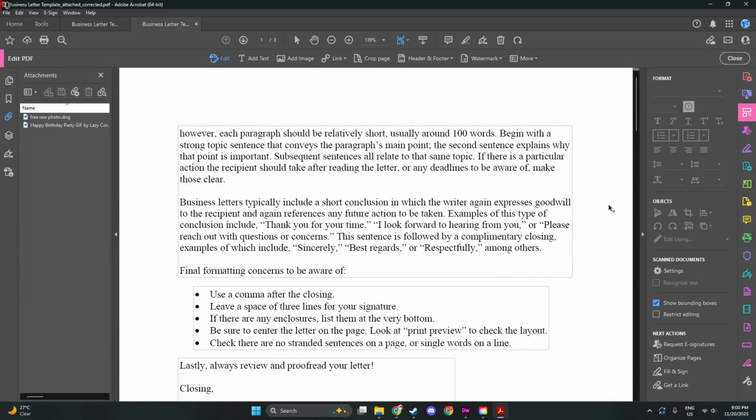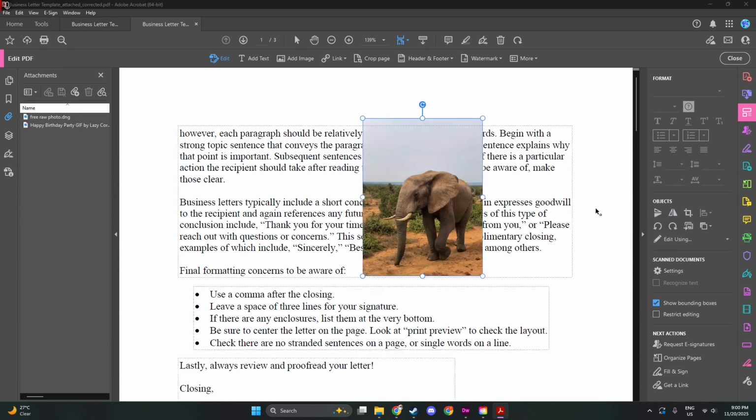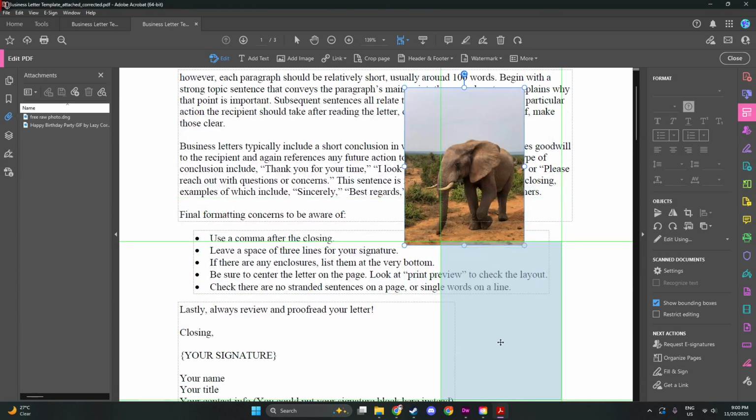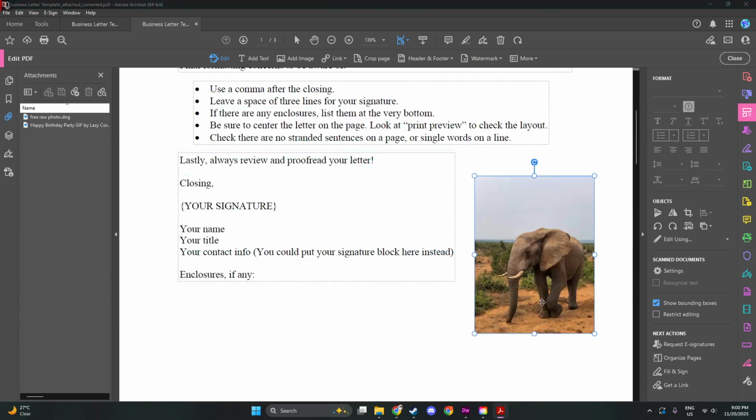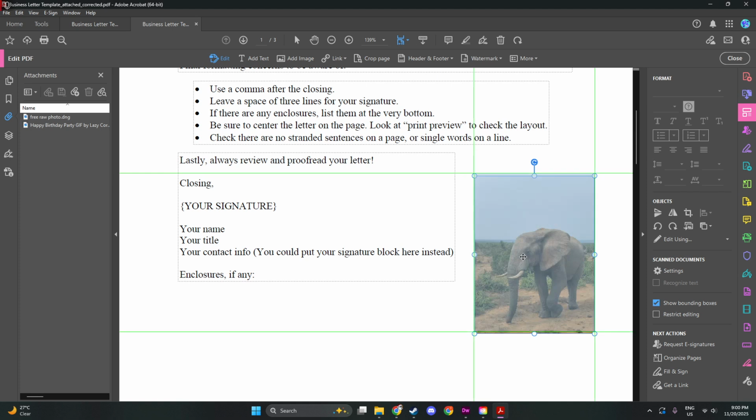Click and drag to move it. To resize, drag a corner handle. Corners help you keep the proportions looking right. If you need precise placement, zoom in and use small mouse movements or the arrow keys to nudge the image into place. If you want to move an image rather than copy it, use Cut.